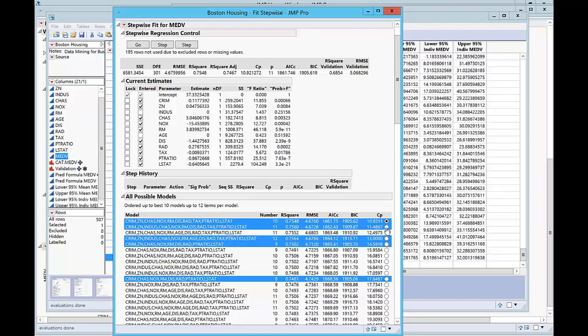If I want to compare that to the next model, I just click on the next one, and what do I see? The validation R squared goes down a little bit. Yeah, goes down, and the RMSE goes up. So this suggests that, yeah, this is in fact the best model of these two. Let's look at this next one as well. And we see same sort of thing. RMSE is a little bit higher in the validation set, and R squared is a little bit lower, but not much.